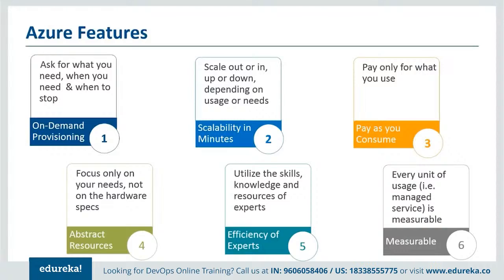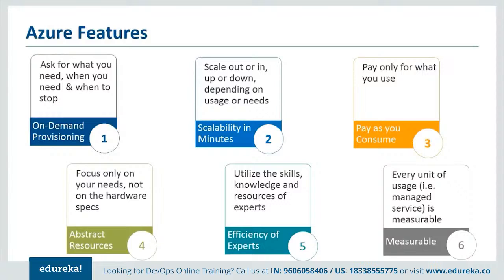Second thing is about scalability, which I have already just pointed out. If you just want to scale out, which means you want to add more and more resources in your applications, you can do it in a matter of minutes and seconds. The other important point to note here is that in case your e-commerce site requires a lot of resources during the festive season, you go ahead and provision these resources in your on-prem environment and that's it. But after the festive season, what happens? The demand comes down. Now, when your demand comes down, the additional infrastructure that you have purchased and provisioned is lying waste. In those cases, you have already spent the money as part of your capital expenditure.